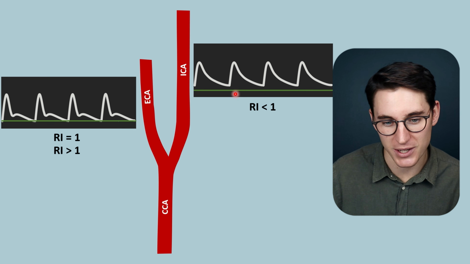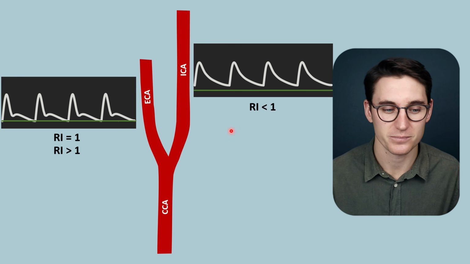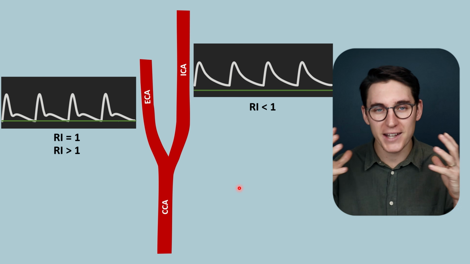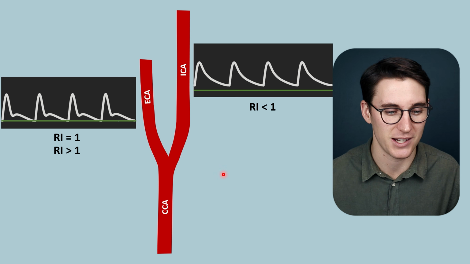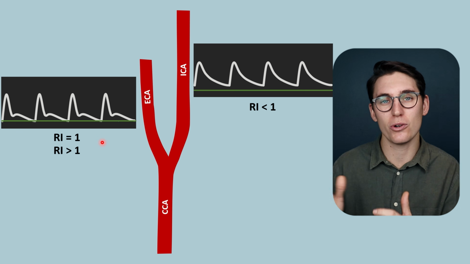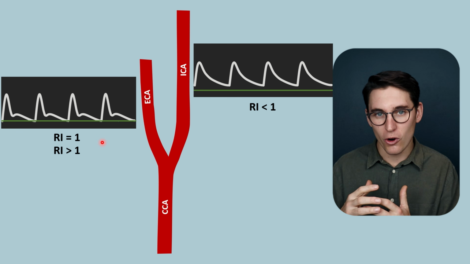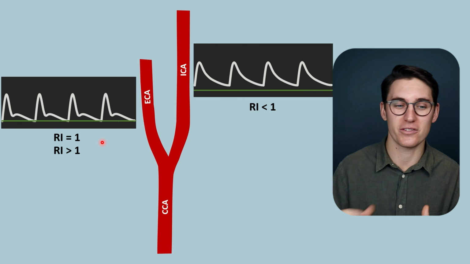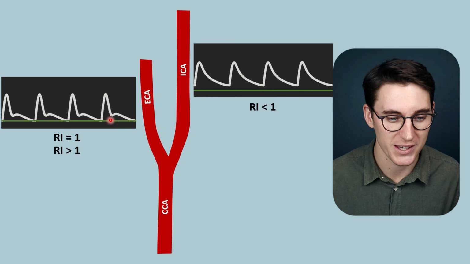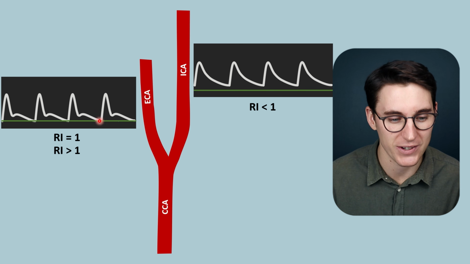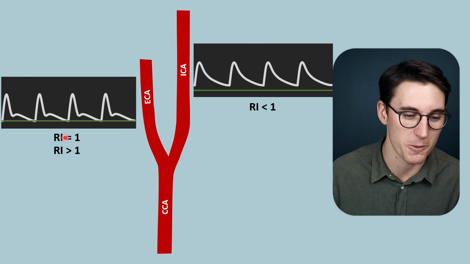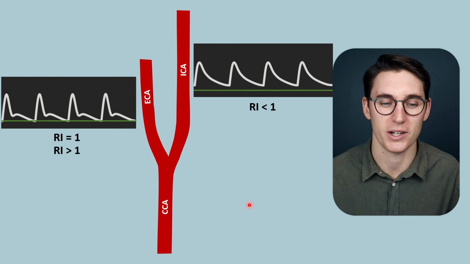The velocity of this blood never crosses the baseline. Now, our external carotid artery has multiple branches, many to superficial structures on the head and neck. Now, at the end of diastole, there is no flow within those vessels. Only during systole and the first part of diastole is there forward flow within the external carotid artery. If the end diastolic velocity value is 0, our resistive index will be 1. If there's slight reverse flow, our resistive index will be more than 1.